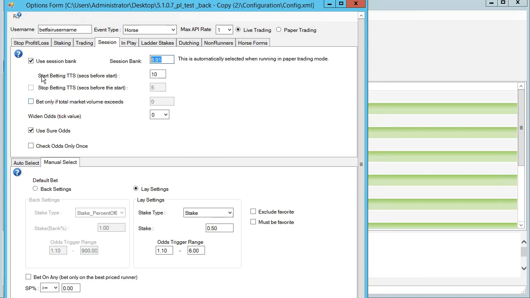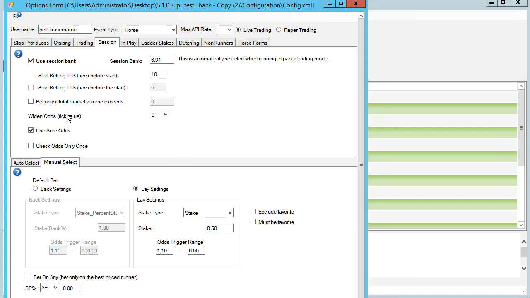You'll see here there's start betting 10 seconds before the start. Make sure that's on horse as well in this particular case. If you were doing greyhounds, it would be greyhounds, but it's horse. Start betting 10 seconds before the off. Now that's the advertised off. The bot does not know if a race has gone off late. It can only go by the official start time, and it starts looking at the market 10 seconds before the off. If it sees a runner between these price ranges, then it will place the bet if it's one of our selections, and it will place it at 50 pence.